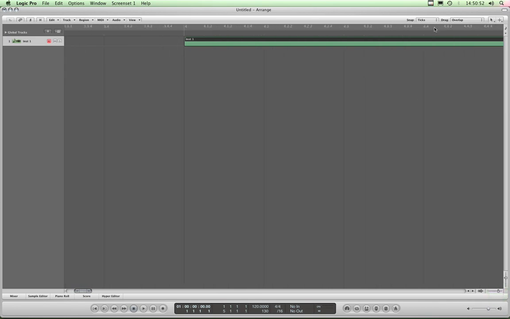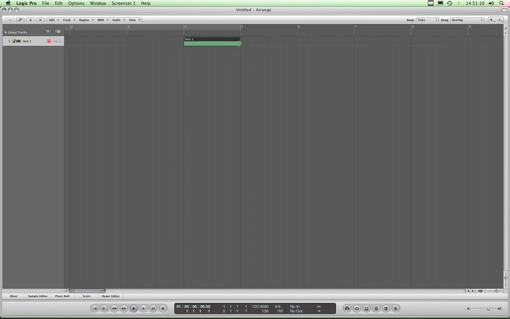So the danger is when you're using ticks, you can drag something and go, right, well, I'll whack that on bar 4 like that. And it looks like it is, but it's not. It's now forward of bar 4, right, when you zoom in. Okay, so the problem is then, if you start copying and appending regions to the end of this, that one will be out. And then the next one that you append on the end of that will be out, and it gets more and more out. So this can cause huge problems for the timing of your track. That's why never work with ticks or samples unless you really, really have to.